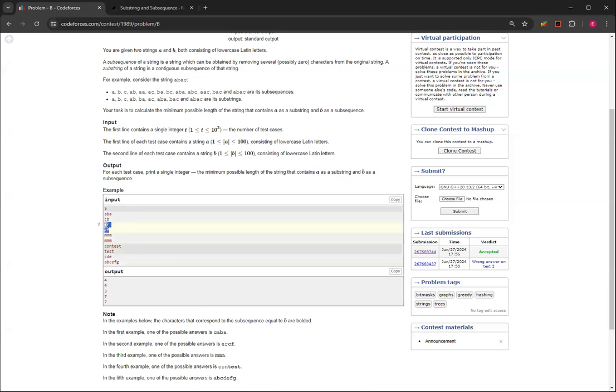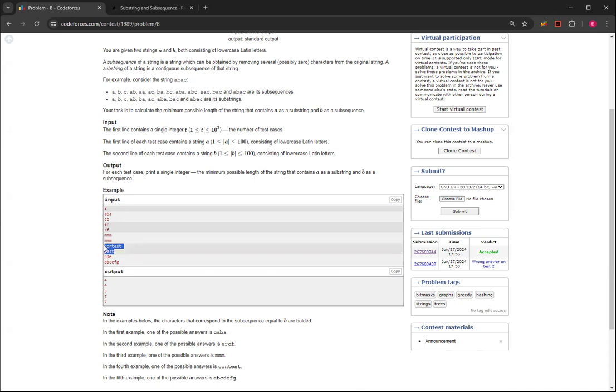And for this ERCF, there's no common part, so you'll have to include both as a whole. You can do CFER, ERCF, or CERF, or whatever, and those will all work. But you just need to print out the minimum length, so you won't even need to find the string.